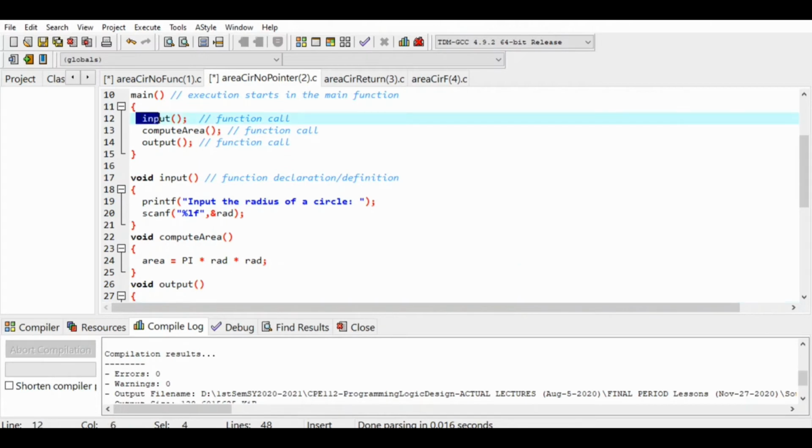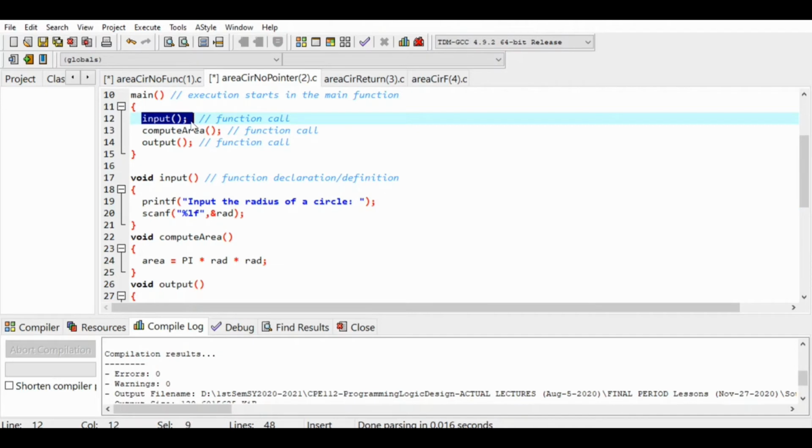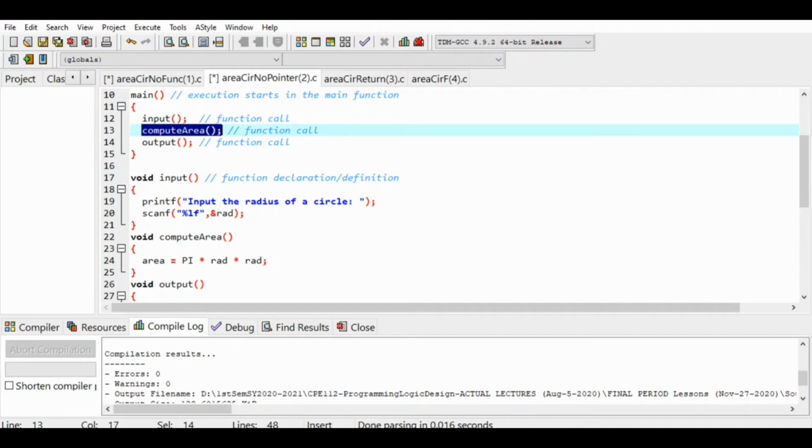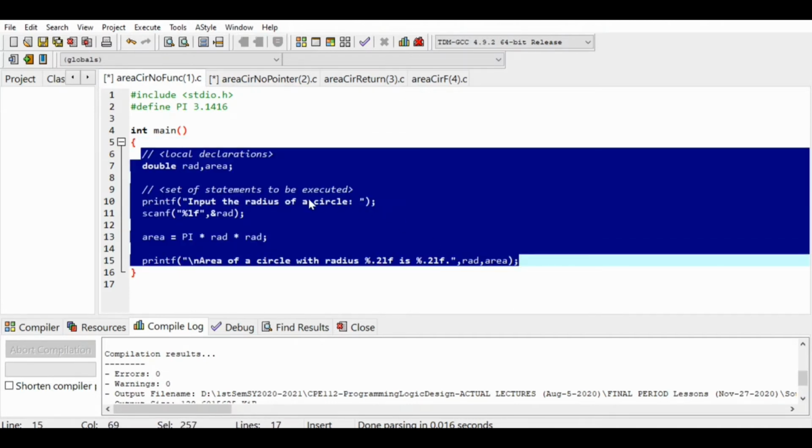Again, to execute a function call means that execution jumps inside the body of that function declaration, and causes all of the statements from the first up to the last statement inside that function to execute. And when the last statement is executed, execution goes back to the caller of the function, which is this part in here inside the main function. And it continues to execute the rest of the statements in there. So in this way, we have done the same execution as in this program, okay?